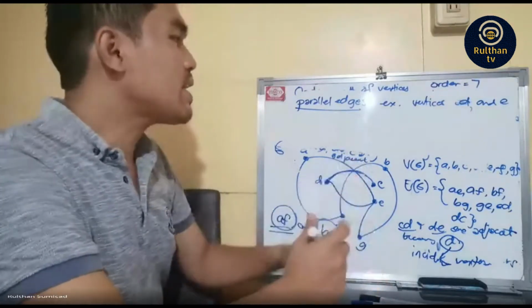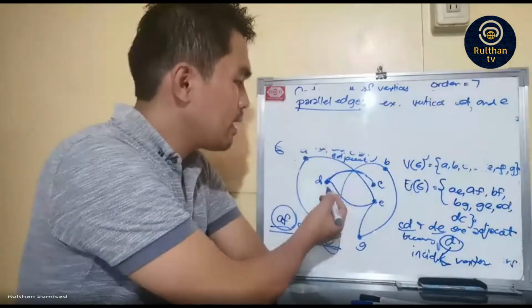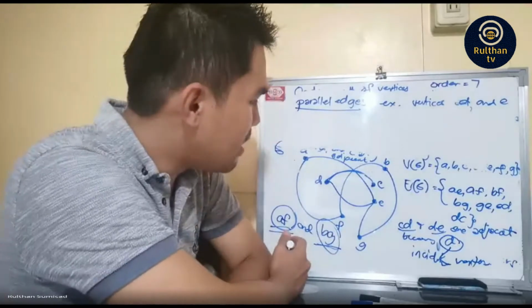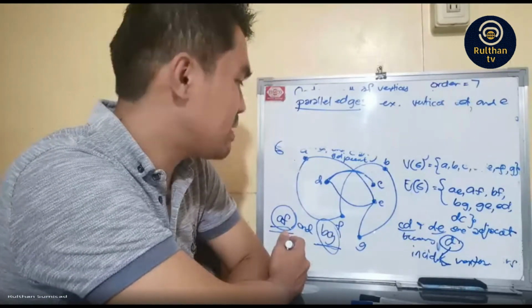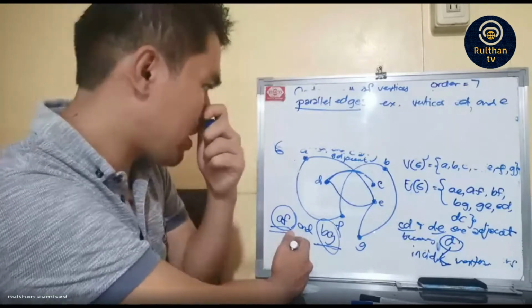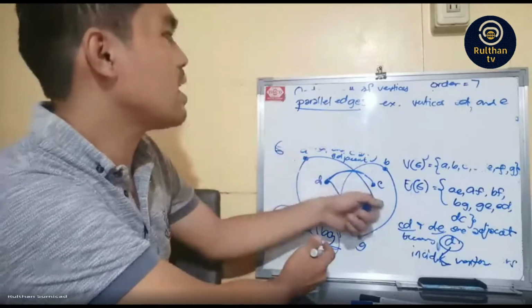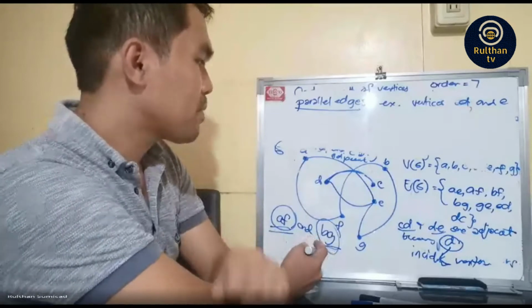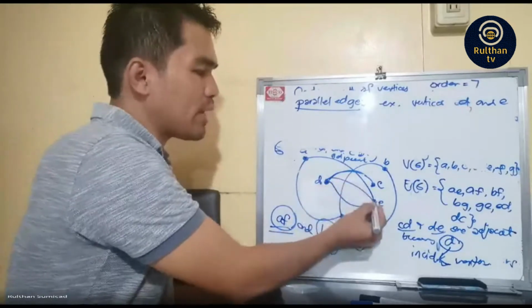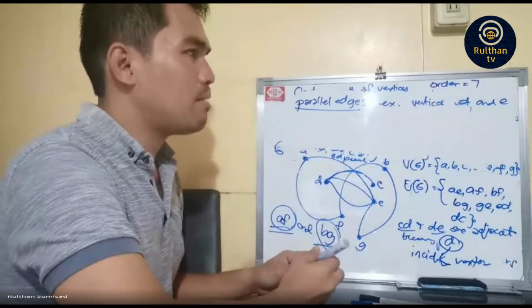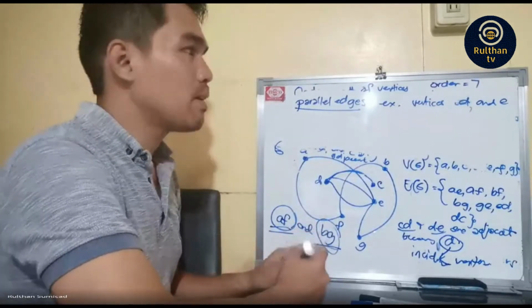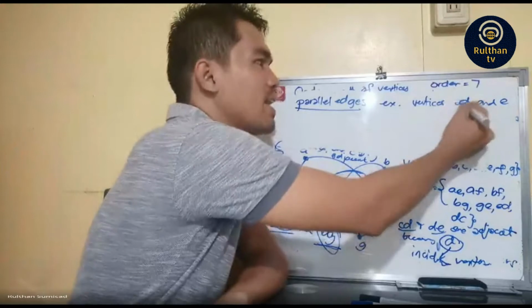Okay, so this is an example. Sorry, we don't have multiple edges here or parallel edges. Actually, we don't have multiple edges. My bad. Sorry, sorry. I thought D and E are connected. But if we're going to add here one more, for instance, like this, so D and E are considered as vertices with parallel edges.